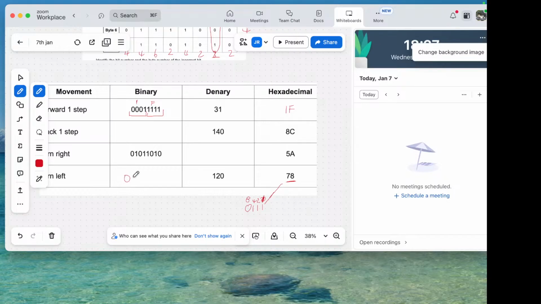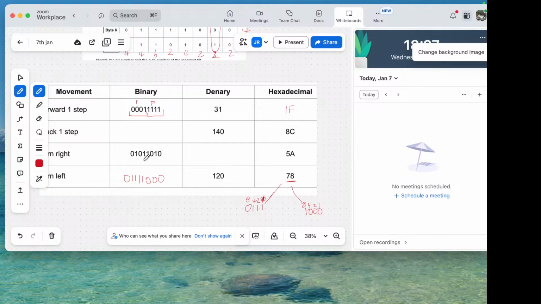So it's 0, 1, 1, 1 for the first bit. And then for the second one, it's 8. And we've got a column for 8. So 8 is 1, 0, 0, 0, because it's 8, 4, 2, and then 1. So it's 1, 0, 0, 0. Okay, so that is that one.